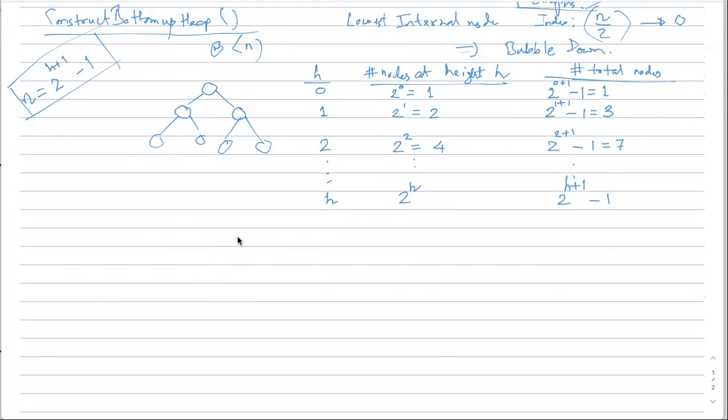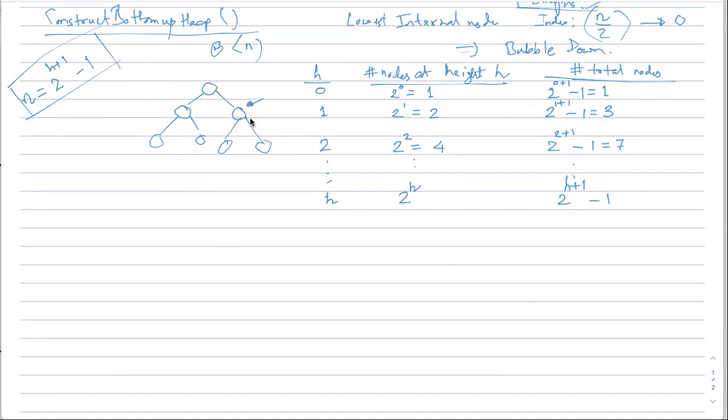Okay. Wait, sorry. Could you clarify the lowest internal node again? This is backtracking a bit, but could you clarify that? So in this particular complete binary tree, what is the lowest internal node? These 4 nodes are all leaf nodes, right? So this is going to be the lowest internal node. So there are 1, 2, 3, 4, 5, 6, 7 nodes, right? So 7 divided by 2, which is the third, right? So that's why I said it is n by 2. That's the index. Is that clear?